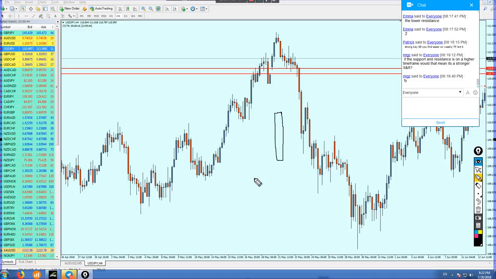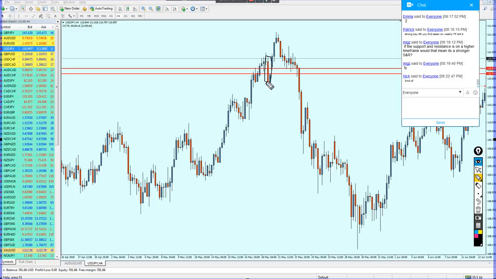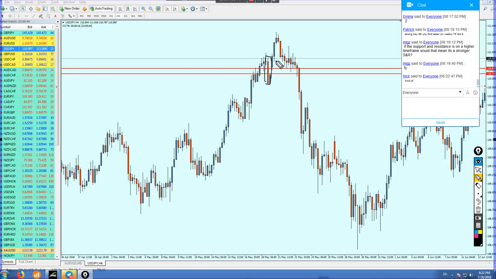Does anyone here know how we can identify a fake breakout? When it happens. Okay, wait. Let me change the question. Look at this long candle here. It is breaking the support zone I have drawn earlier. But is this really a breakout candle? Is it?